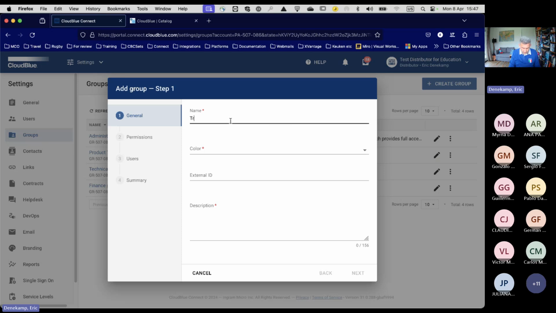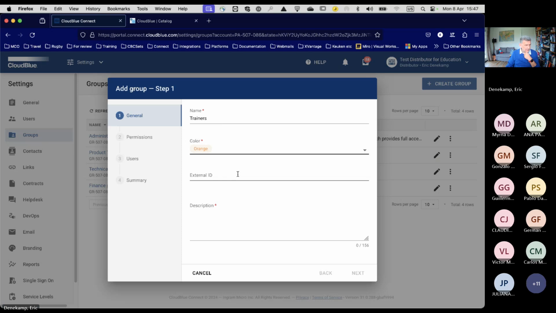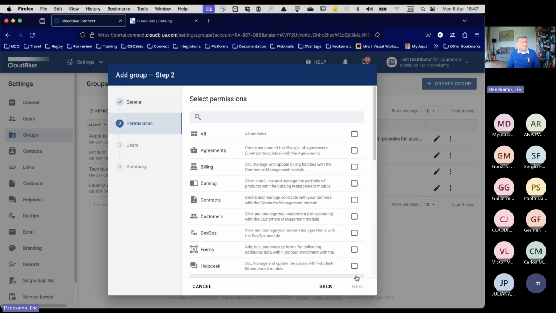Let's see, say, call it trainers, and we give it a color so it's easily identifiable. Let's make them orange. And we say, okay, description, the trainers of today. We click next, and then we give them access to each module.